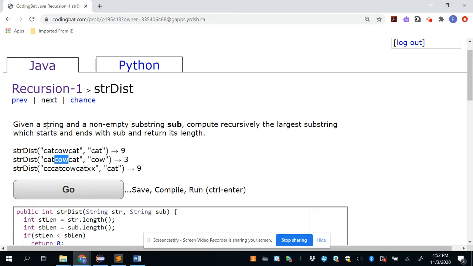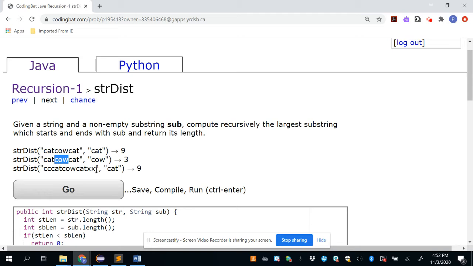There may be situations where the given string is empty, like this first thing is empty, but definitely the substring is not empty. They're stating that in the question. So you might have to handle that case where this thing's empty and that thing is not. Also the fact that it might not be in there at all.